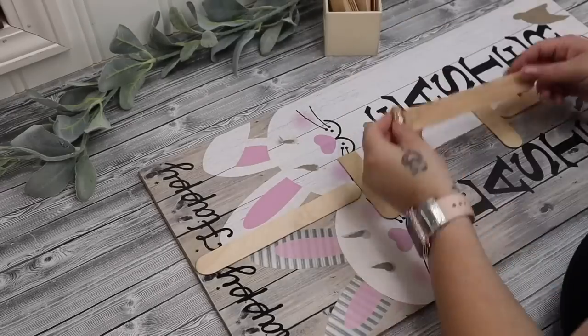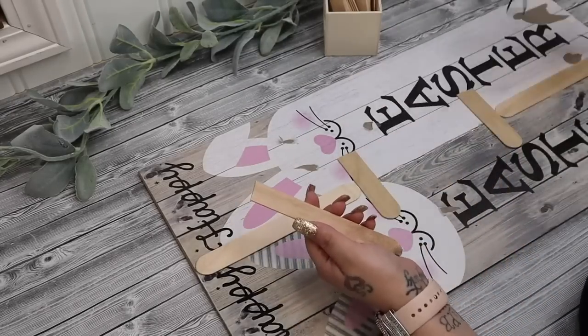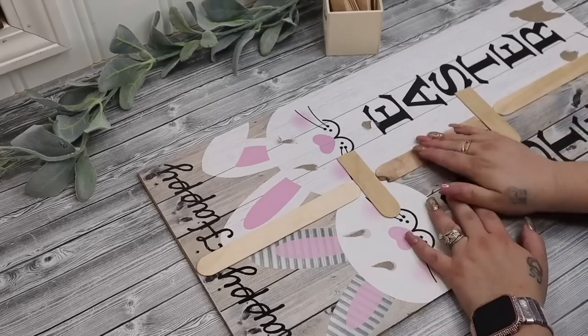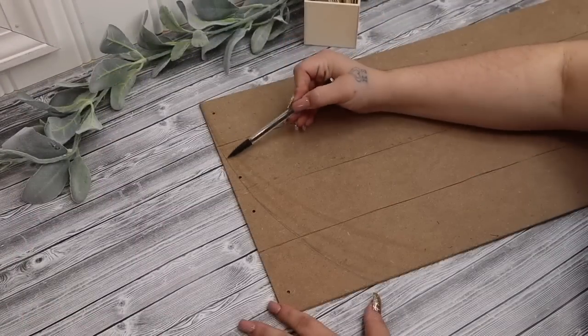But anyway, I then take two of the signs and glue them together with some large popsicle sticks, tongue depressors, whatever you would like to call them. I call them popsicle sticks, but that's just me.